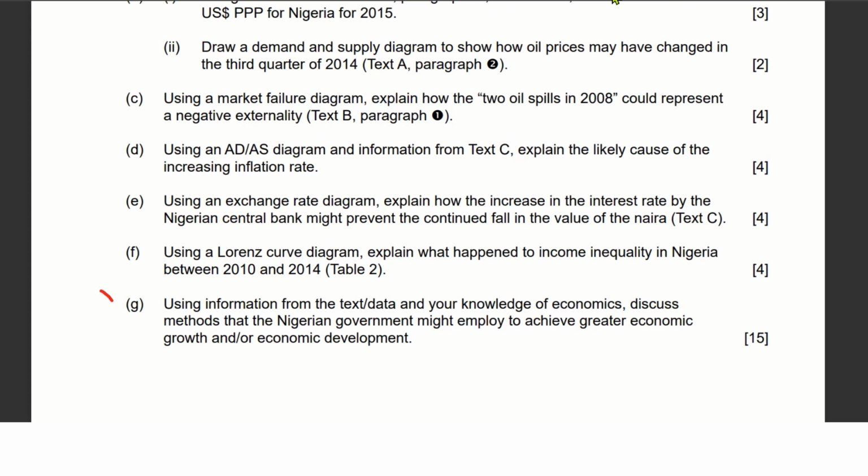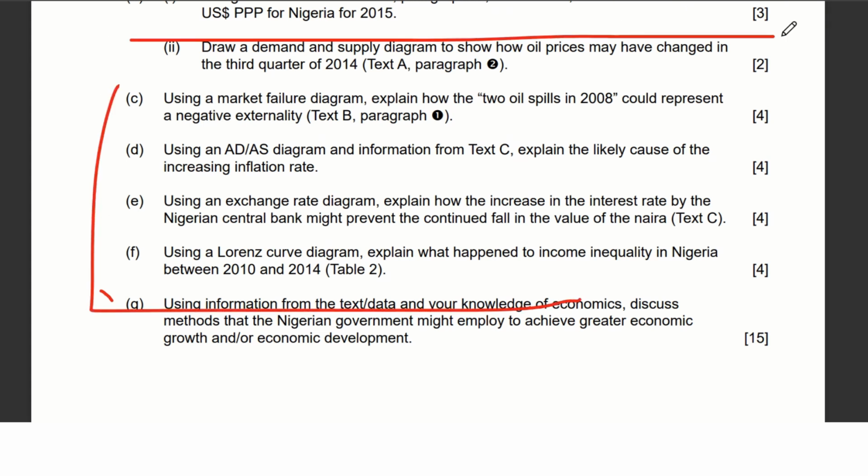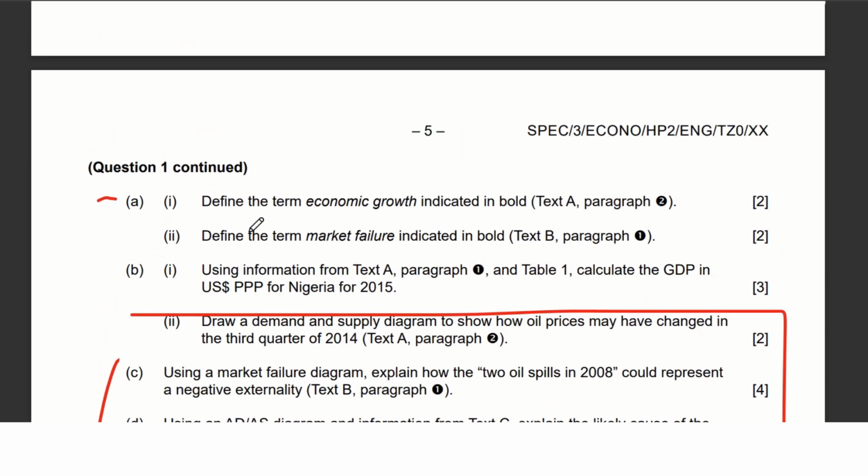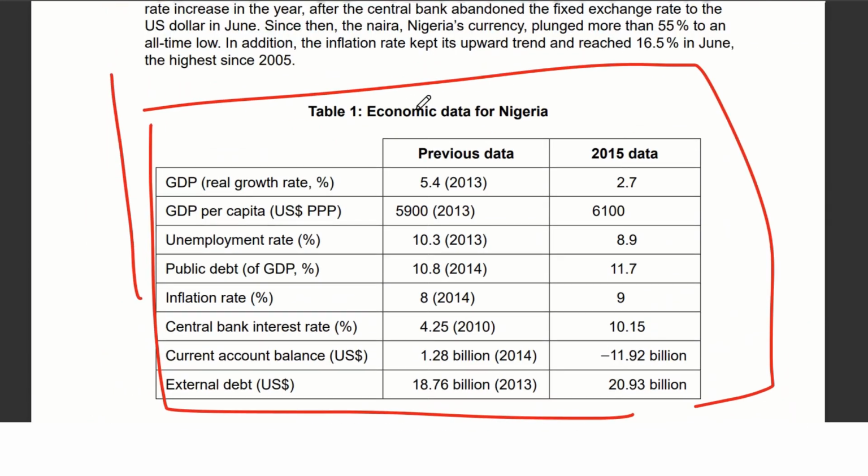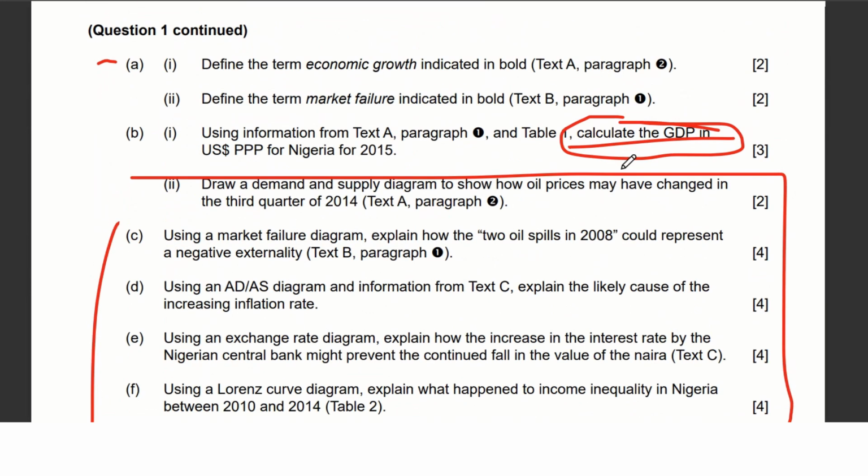And this is the scoring part. This is the scoring part. Easily you can get 18 marks out of 40. And here one question is calculation related. Usually it is 3 marks or sometimes 2 marks. Look, this is question number 1. They are asking to calculate the GDP. That's the reason they have given the table. Here the table they have given, because one question is based on the table and the calculation part. That is 3 marks.